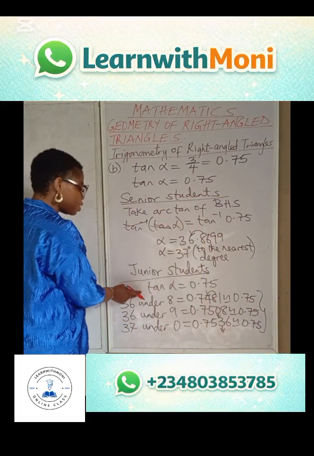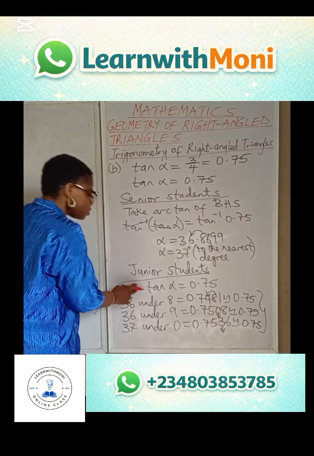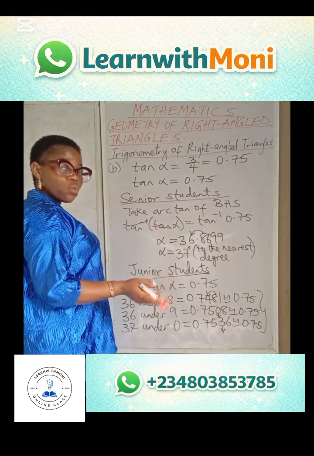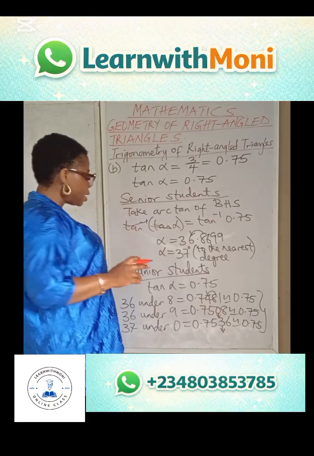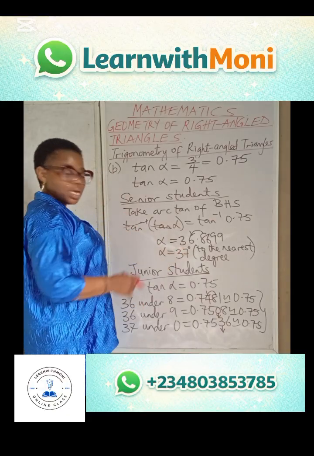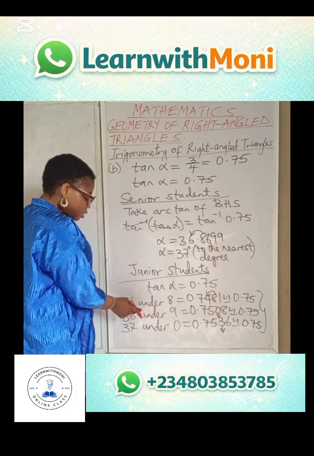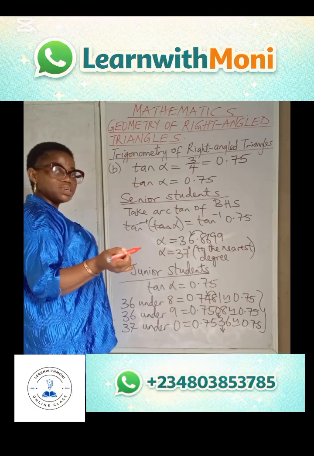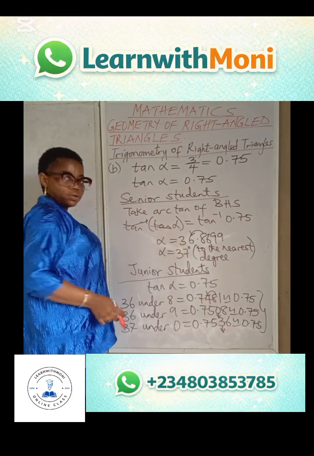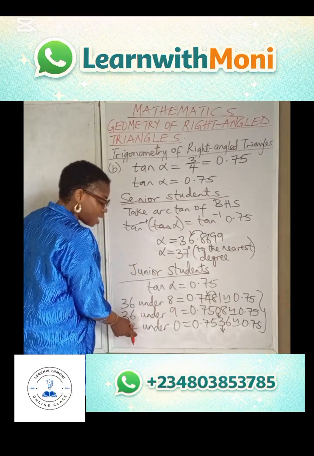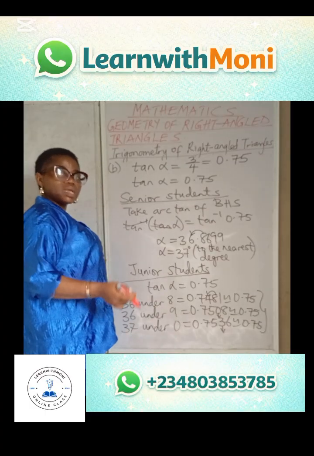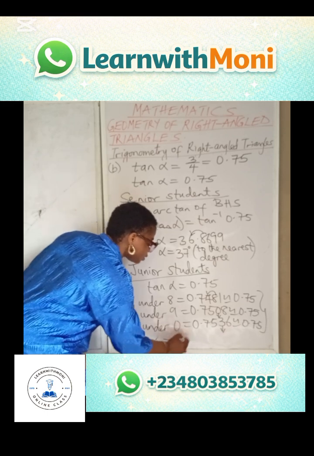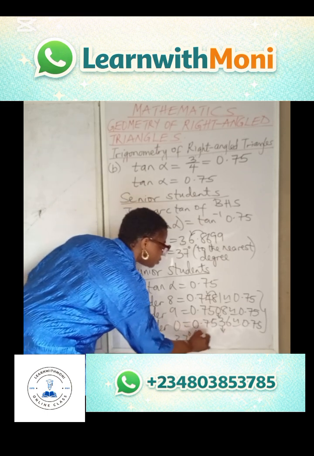So if I'm making use of this, that means I'm saying alpha is equal to 36.8. And 36.8, when you round it off to the nearest whole number, is going to give you 37. If I'm making use of this, I'm going to be using 36.9, and 36.9, taken to the nearest degree, is going to give you 37. And if I'm using this, it is 37.0, which is actually 37. So using any of the three is giving you alpha as 37 degrees, to the nearest degree.